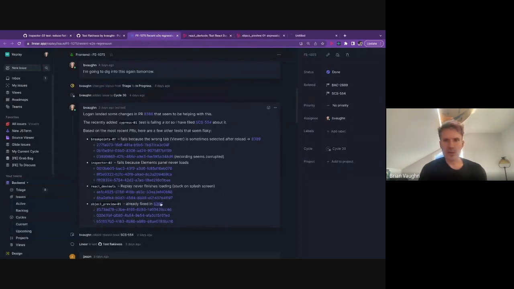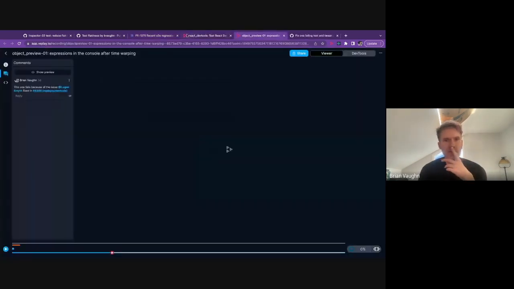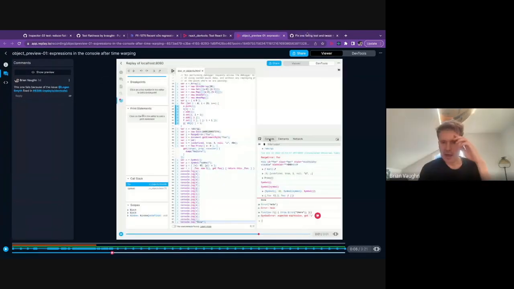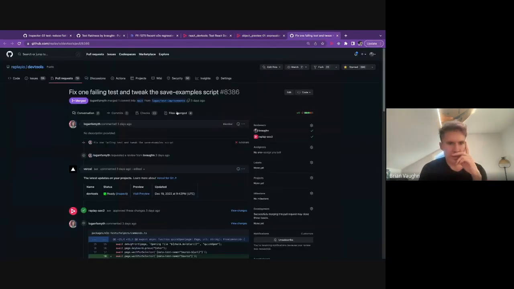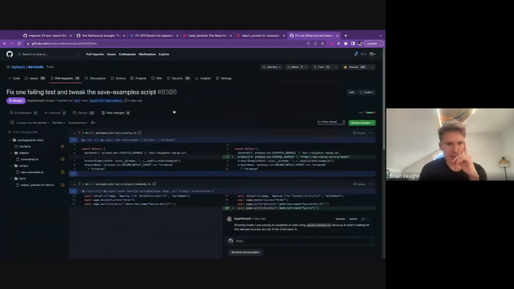Yeah, so this one Logan fixed, and I don't remember. I think the issue was similar, but I didn't fix this one, so I needed to double check.